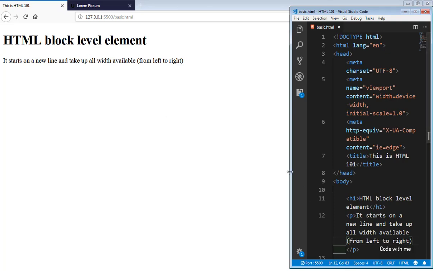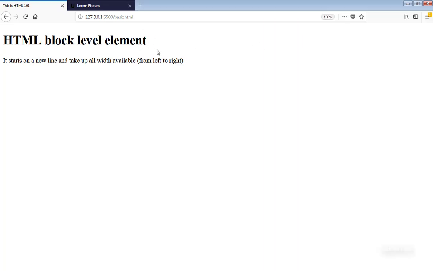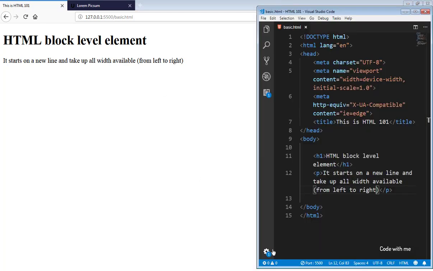But for starters, h1 is a block level element, which means even though there is plenty of space on this element's right side, it will push the next element to the new line. So even though you have plenty of space here, h1 will push the next HTML content to a new line, and similar is the case with paragraph.